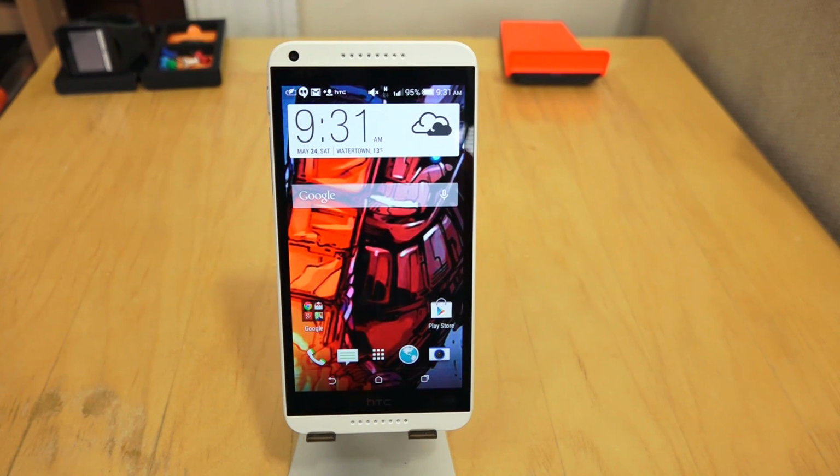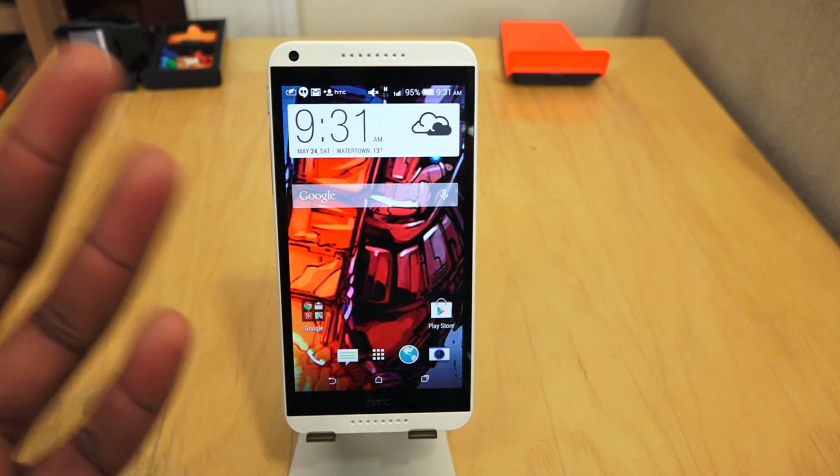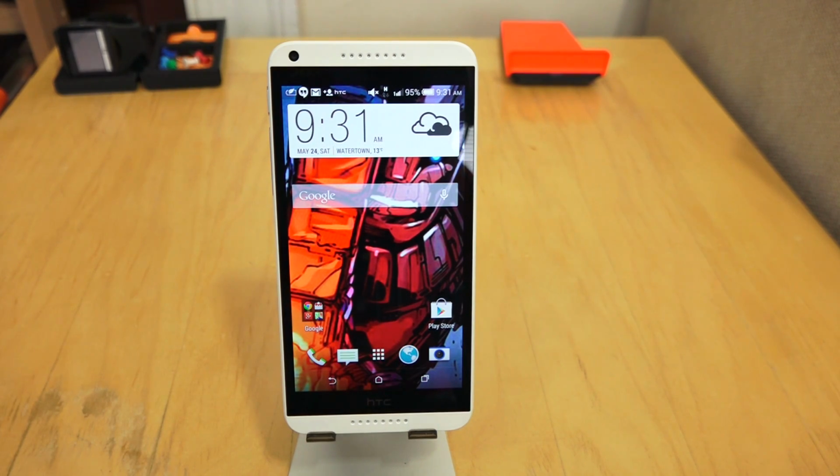It feels comfortable. I like the size. You know, I do like larger devices because I have big hands. But overall, the Desire 816 is a solid device. This is not something you use to push a lot of gaming because the Snapdragon 400 processor, of course, it doesn't handle gaming that well.